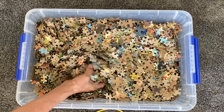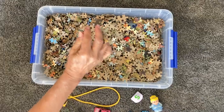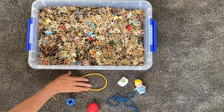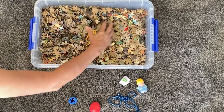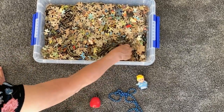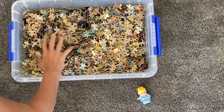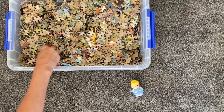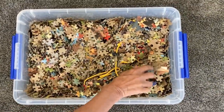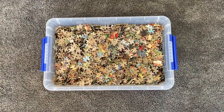Look at all these puzzle pieces — I know we can have a treasure hunt! I'll hide all these things in the pieces. There are lots of different things to find and they're all different shapes and sizes. The items are well hidden underneath the puzzle pieces, ready to be found. Now all we need are some children!